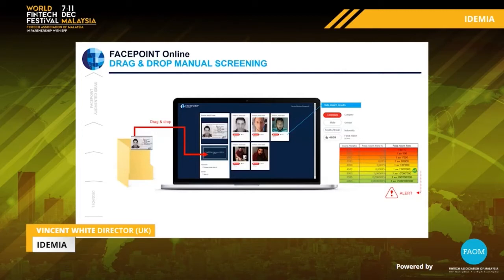The input and output images are not stored, only for the fraction of a second for the matching to take place. The scoring is probabilistic, as with other types of biometric matching. These are not only far more accurate, they also give a real indication of a match being true, in contrast to alphanumeric scoring systems, which are also a measure of closeness of match, but that's not the same as the probability of a match being true. This again is because most conventional matching algorithms do not account for how common a name is.